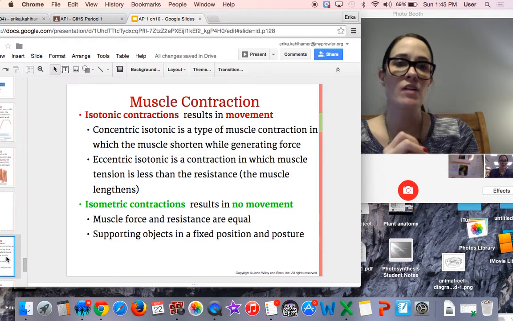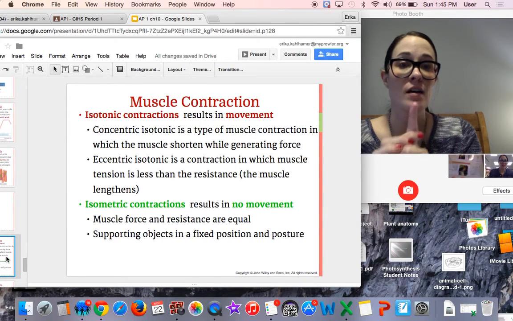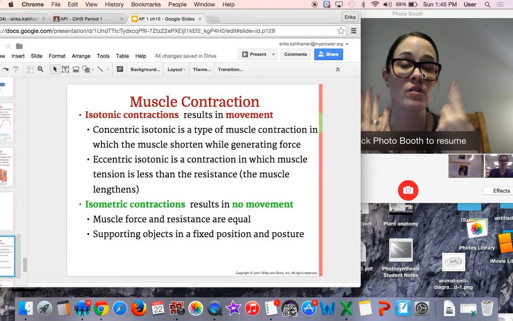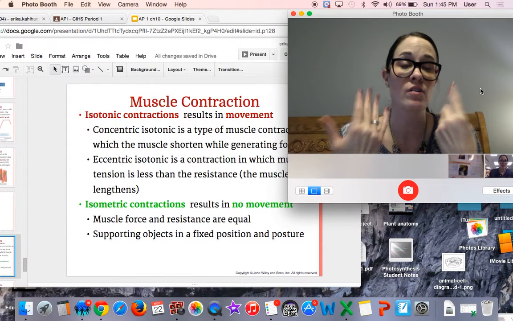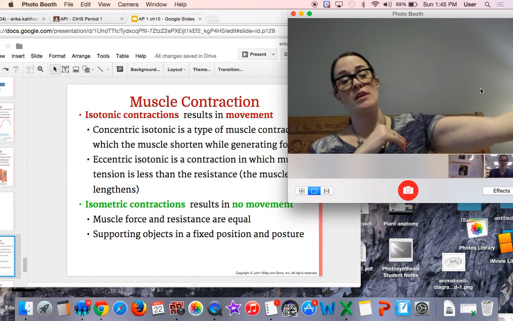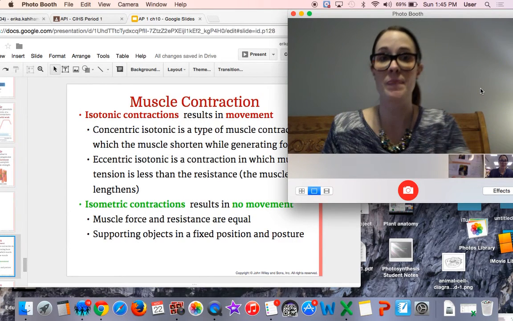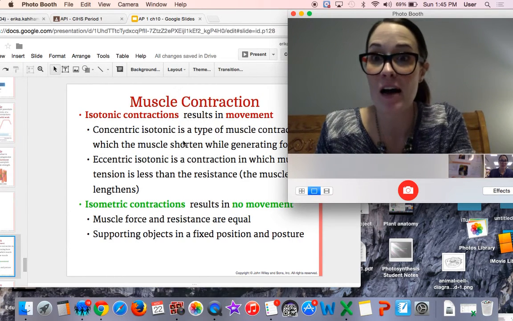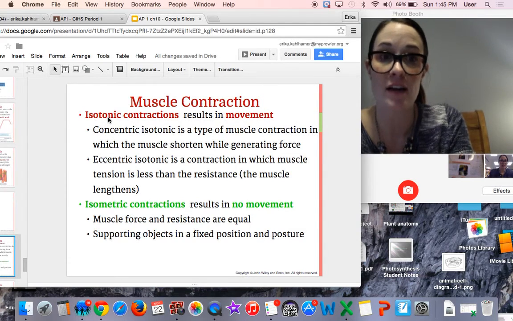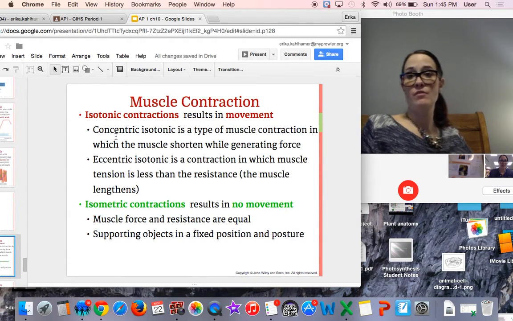So muscle contraction, again, talking about muscle movement. Okay, contractions can either be isotonic or isometric. Those are the two general types. Isotonic produces a change, or the muscle moves, okay? It either gets shorter or it gets longer, okay? Shorter or longer, okay? And the biceps right here. Can't see it very well. And then isotonic can be split into a few different types.